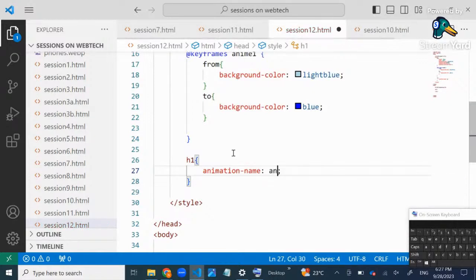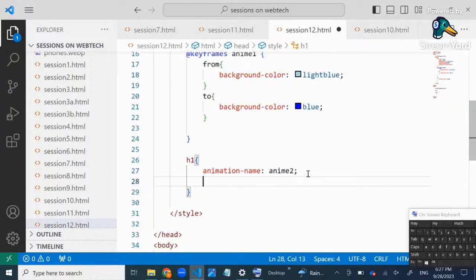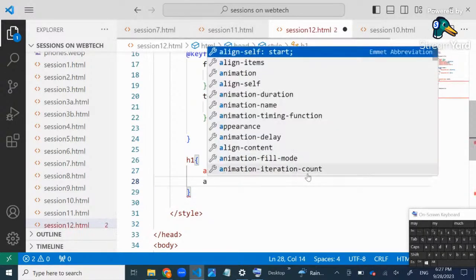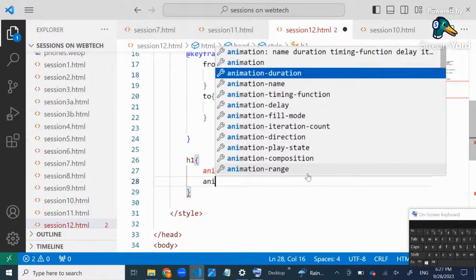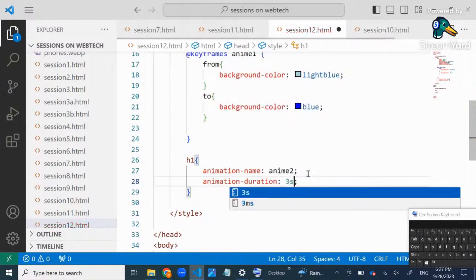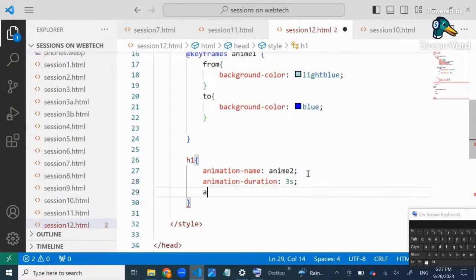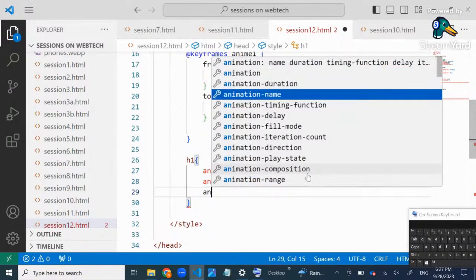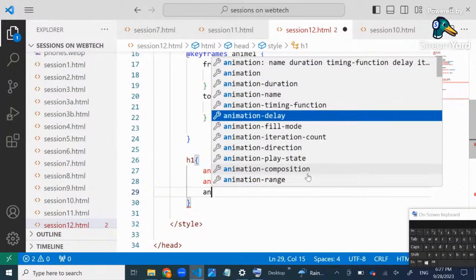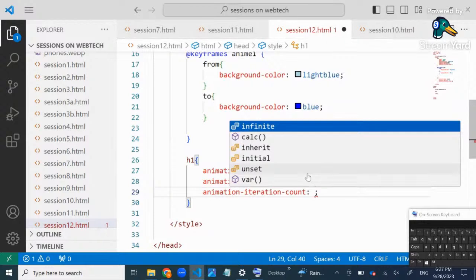I will give it as anime 2. Next is animation duration 3 seconds, animation iteration count again 3 times.